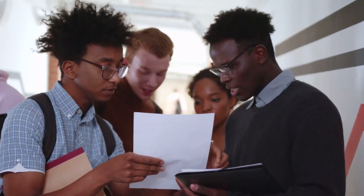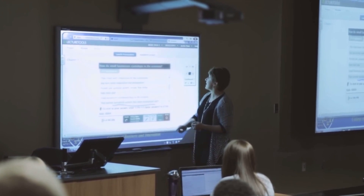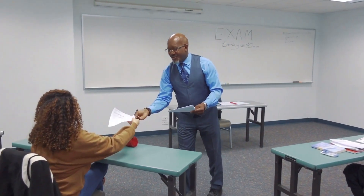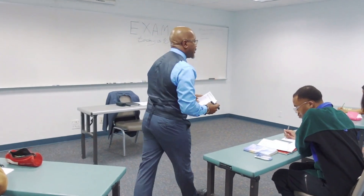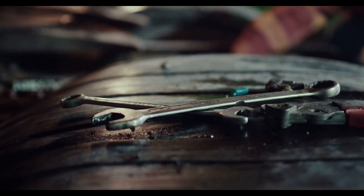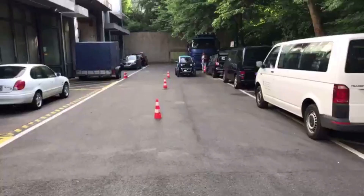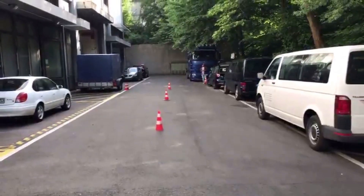Teaching method can vary, but mostly it's taught using PowerPoint slides and a script, which you will be provided when you attend the class — some professors ask you to print it yourself. At the end of the semester, in many subjects you have to submit assignments on the mini project you have worked on during the semester. In very few subjects you have to write an exam, which is mainly about solving problems rather than memorizing content from slides. There are also laboratory sessions and tutorials in addition to lectures. For example, I performed experiments on a Renault Twizy using sensors, and at the end of the semester I presented that data and its interpretation and submitted a report.